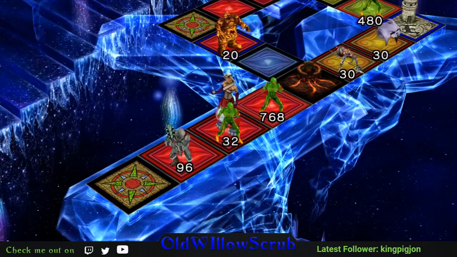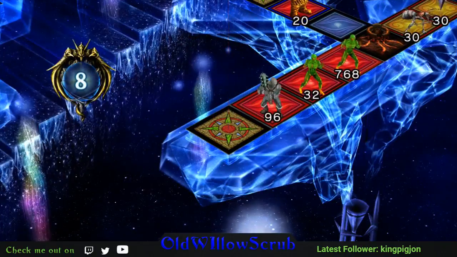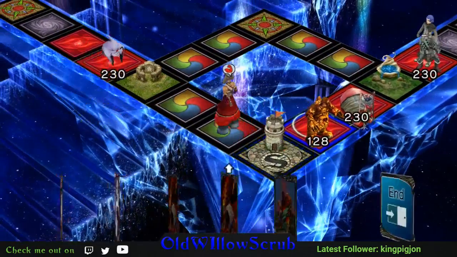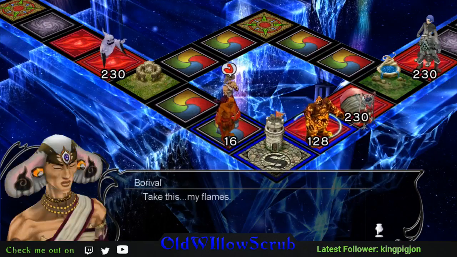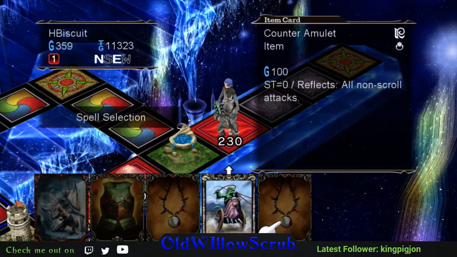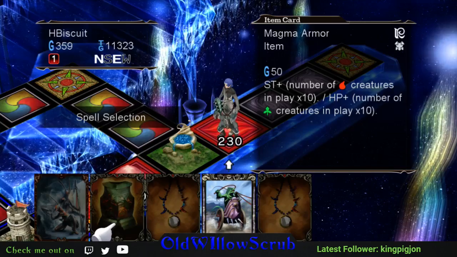Brave Song. Alright, you got the plus 20 strength for 4 turns. He's passed all of this. Aim for the next fort. Yeah, Counter Amulet can only counter non-scroll. So the only way to protect from scroll is magma armor, as long as I have more than one fire creature or earth creature in play.